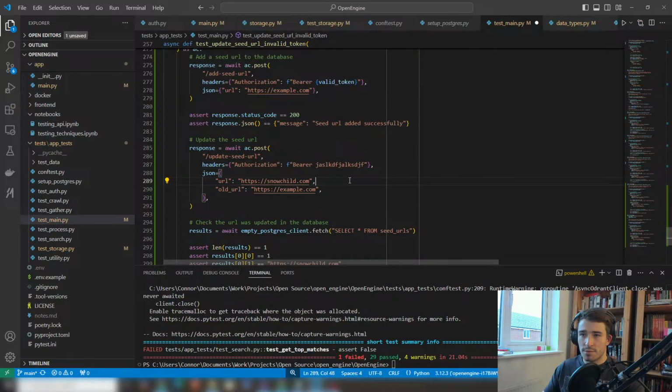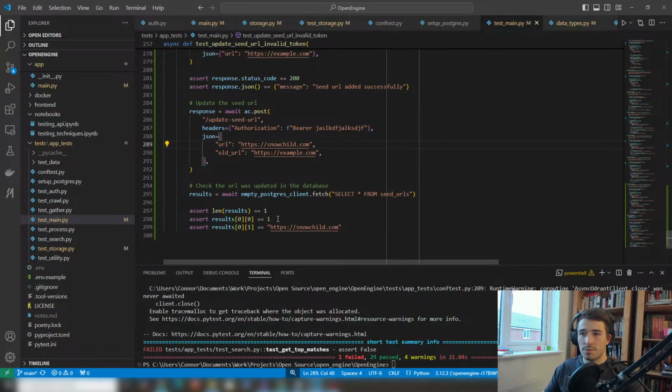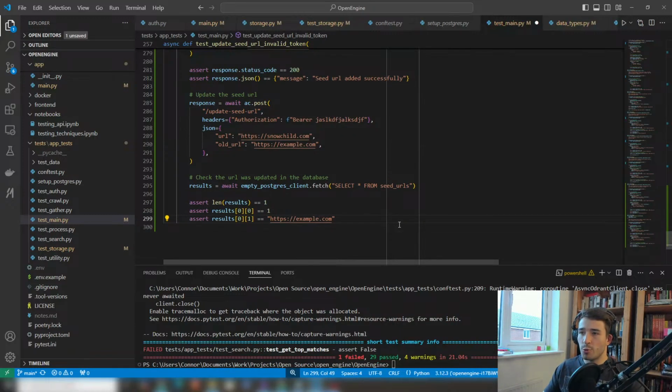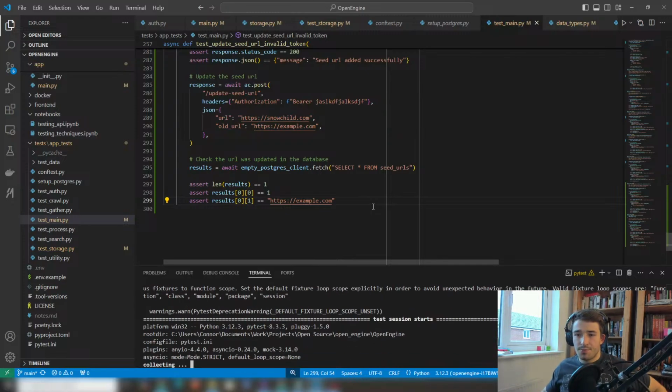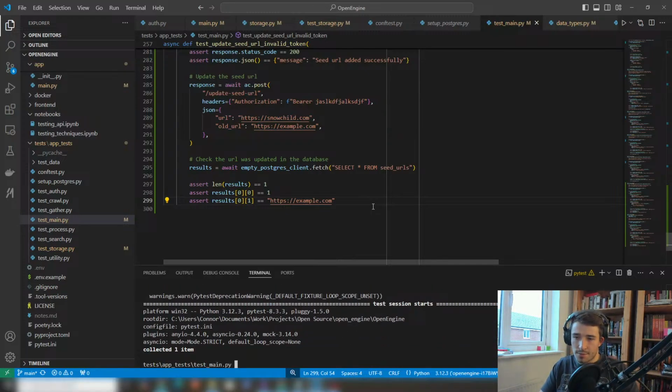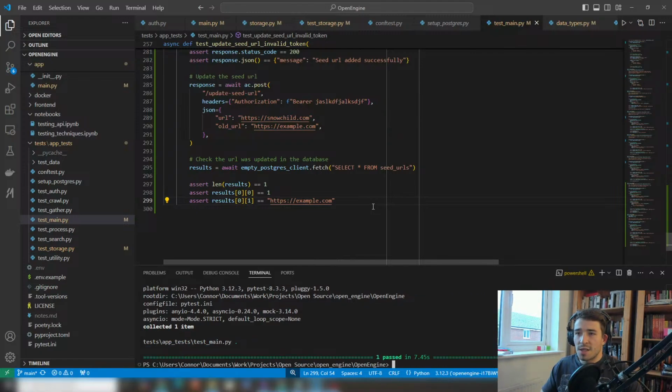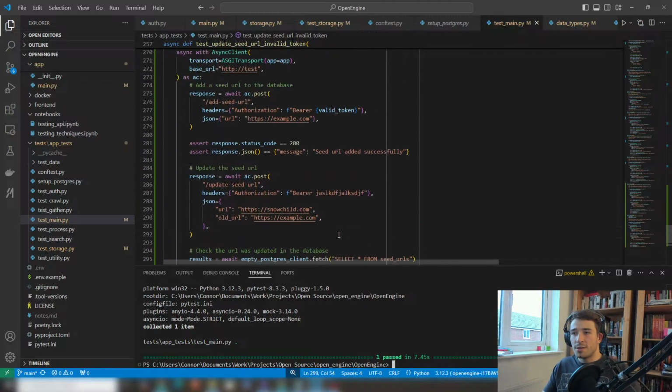There. So that should still be one, but it should be example.com. Update CDL token. Cool. There we go. Passed. Lovely.